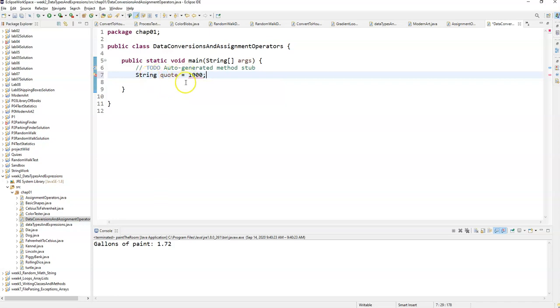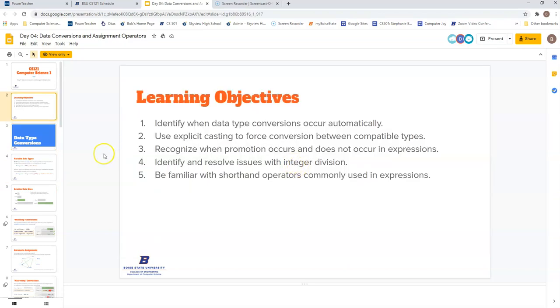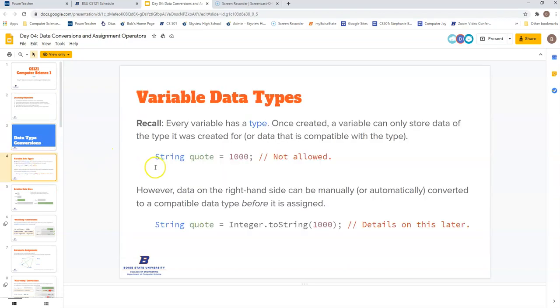So this string will not accept that integer as a value. It's not allowed. However, we can convert this. In this particular case, on the right hand side, we could do Integer.toString and then put in the parameters 1000, and then that is acceptable into the string variable of quote.